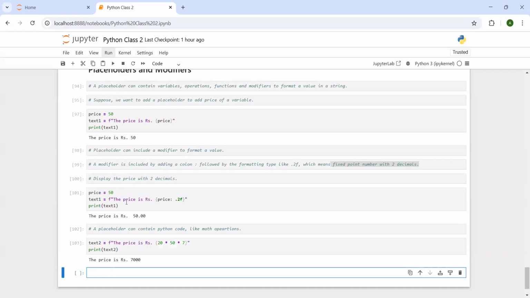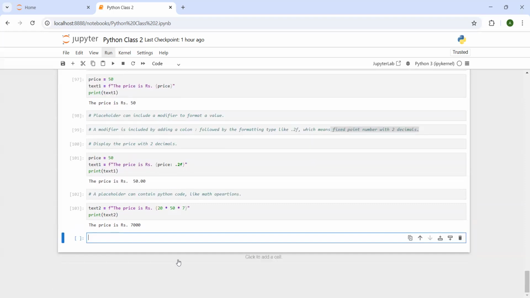So now what will happen? It will automatically do the calculation for you. You don't have to write the value here. It can perform mathematical operations like plus, minus, division, multiplication, every mathematical operation can be done within this placeholder using this statement, right? I hope these things are clear to you. If you have any questions, any doubts, you can let me know.